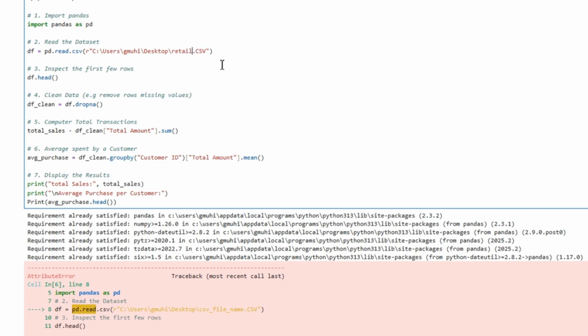The file name is wrong too. We need to fix that. Remember the name we named our file? Retail_sales_dataset.